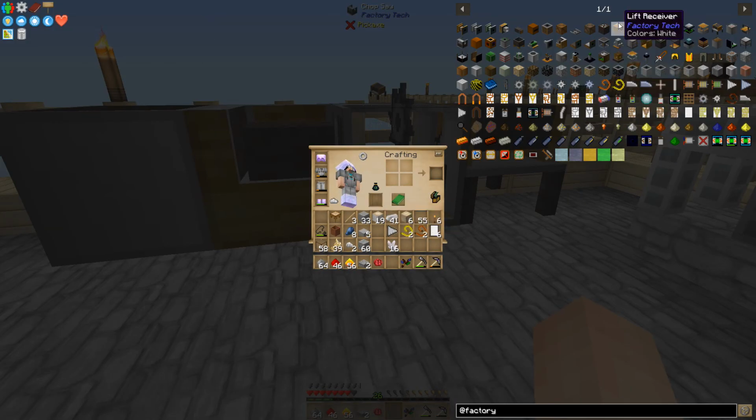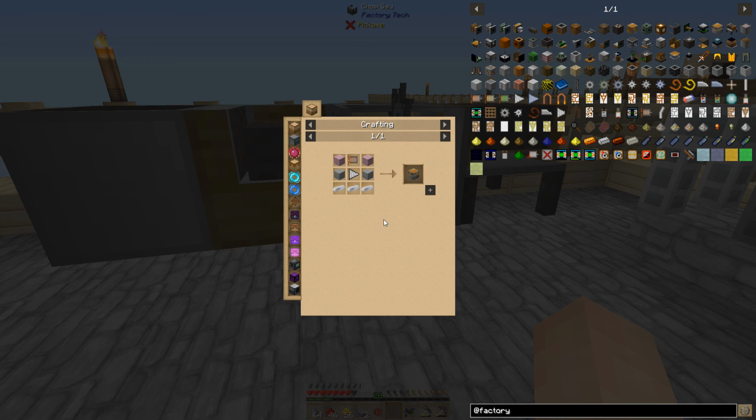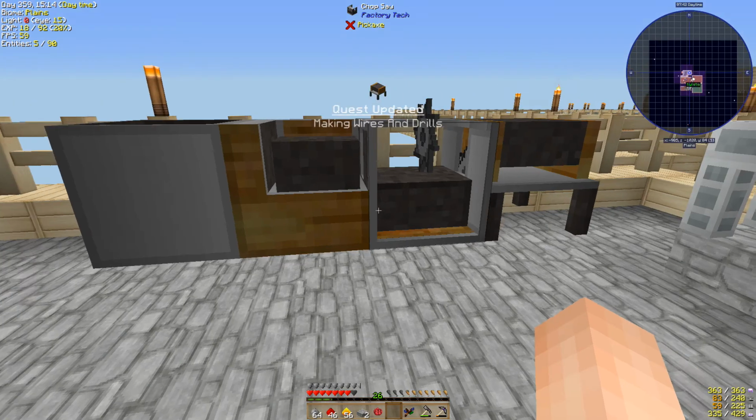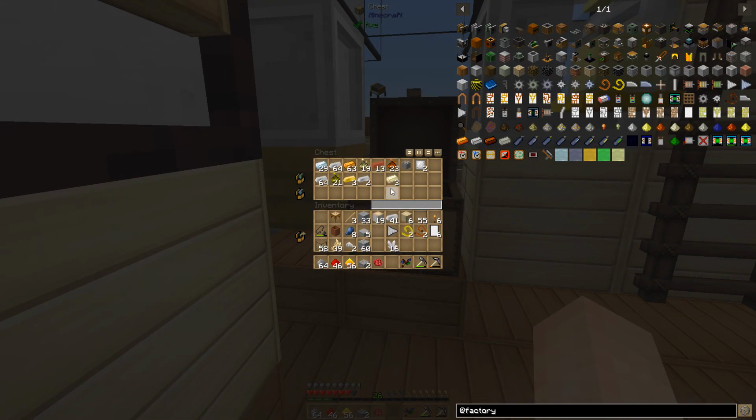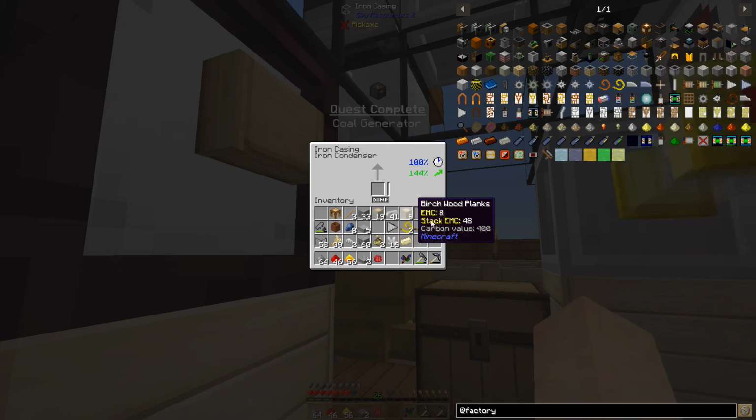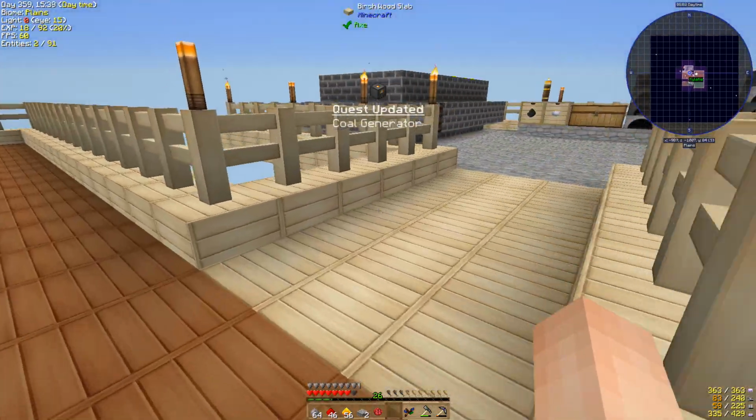A drill grinder, huh? Apparently a drill grinder will turn ingots into dust so that you can make the alloys by making the alloy blends, the dust blends. That sounds handy. Ooh, you have a coal generator. That's hot. Yep.